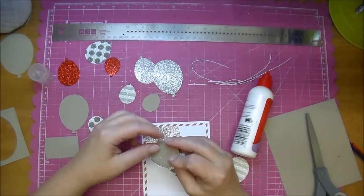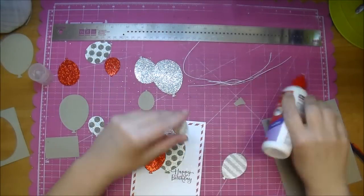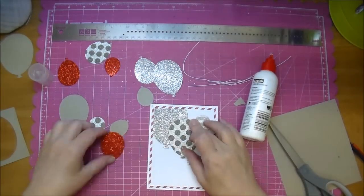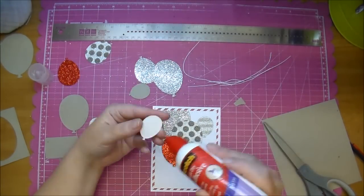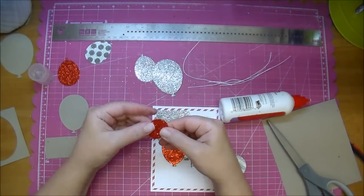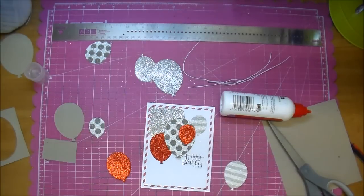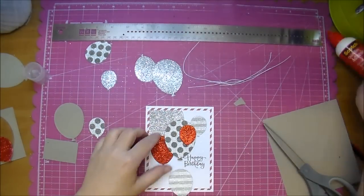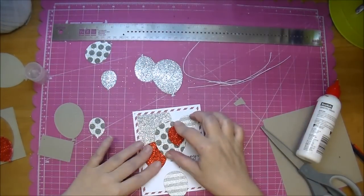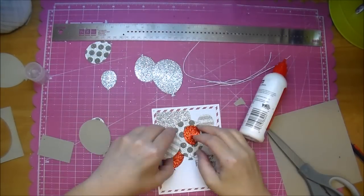I'm just gluing a small piece of chipboard behind that. I decided I wanted to tuck this little balloon straight down onto the card, so I just lifted up that polka dot balloon and tucked it in behind there — I'll worry about adding the crochet twine after. This one I popped up on a couple layers of chipboard; I really wanted it to stand up. Here's where I decide to add the second red balloon underneath — I love that pop of red, but I didn't want to use too much. So I'm just tucking that behind and using the striped balloon on top, and again adding some chipboard behind it.